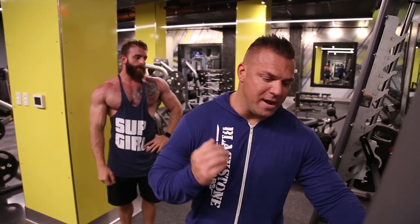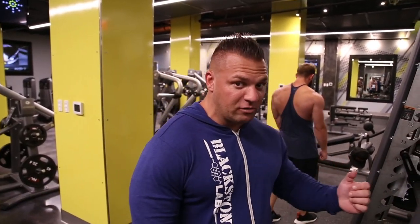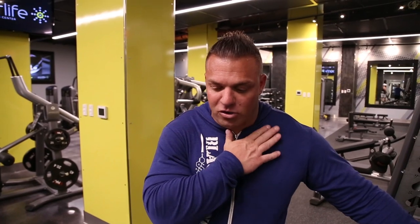Spotters, make sure you never let anyone get stuck on any exercise, but particularly something like this where you're all the way opened up, shoulders are externally rotated, there's a lot that can go wrong. I hate, and I know they're not doing it on purpose, but I hate when I see young kids in the gym just making their friend die on the bench press, screaming, come on, don't give up, don't give up, and the kid's just stuck. You should never, ever get stuck. As soon as you're stuck, that's where you're basically decreasing all chance of any real growth at that point, and increasing chance of injury by probably 100%. So do not let your friend, your training partner, or even some stranger in the gym that asks you for help ever get stuck.